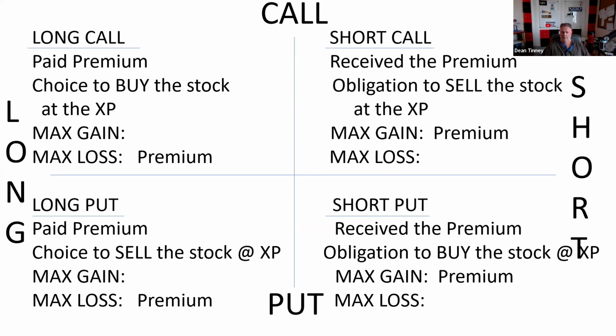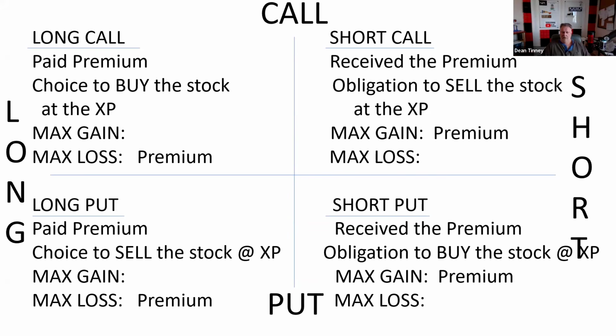Do I want something in written form from him? I most certainly do. Now, in our time together, it's not going to be an underlying interest of automobile. But in my example, the car dealer has received the premium. He's obligated to sell the car to me at 25 grand, the strike price. And best case is I don't make him perform on the contract and he keeps the $3,000. Please note, his gain is my loss. You have half as much to learn when that dawns on you.